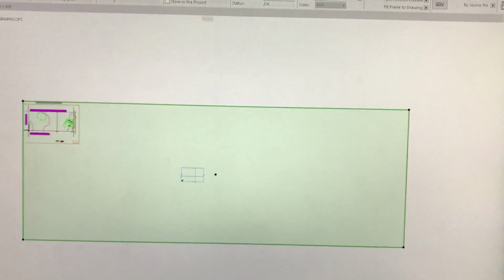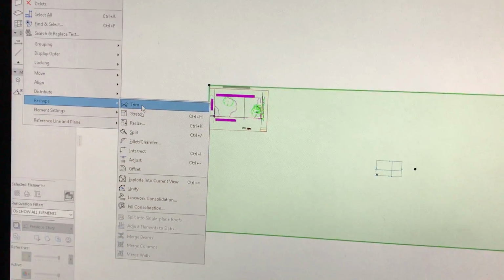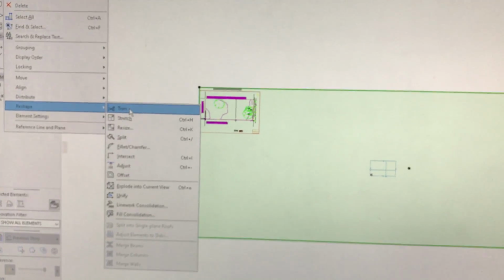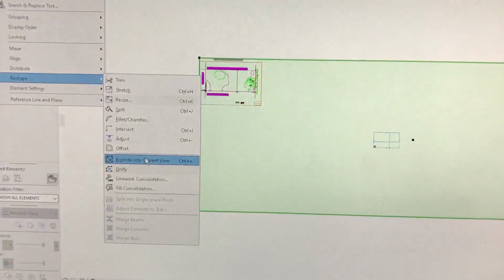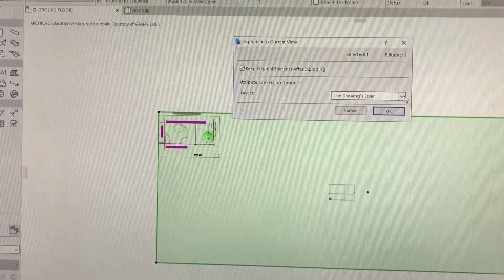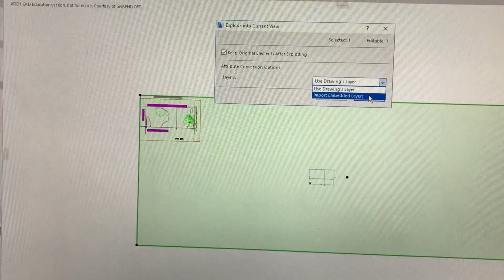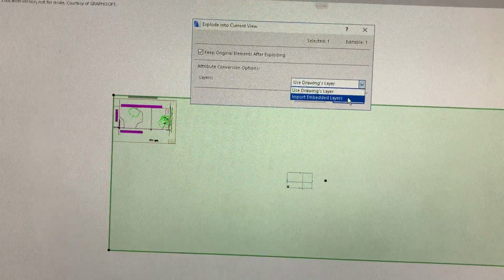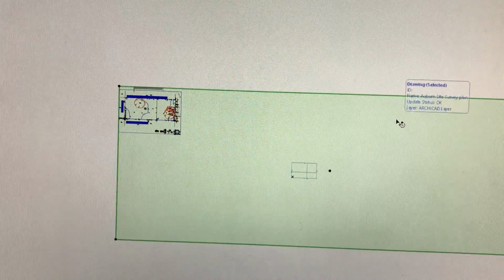When we get to this stage though, it's important not to do one thing, which is what I'm about to show you. So we go to edit. Do you want it to go on a specific layer? Yes, I'm going to make a new layer for it, because it's already set to go to the ArchiCAD layer, and I don't want it on the ArchiCAD layer. So what I do is I explode this into the current view, and I'm going to use the drawings layers instead of using the import embedded layers. We don't want to bring in all of these layers because they're going to cause us grief. So just use drawings layers, press OK, and then we can just get rid of that background box.